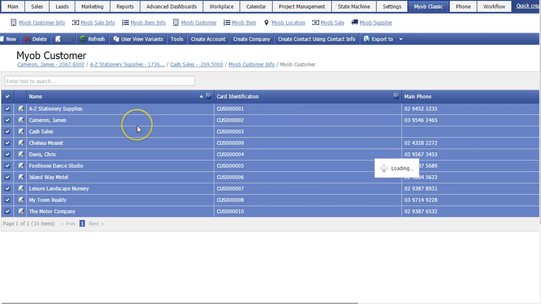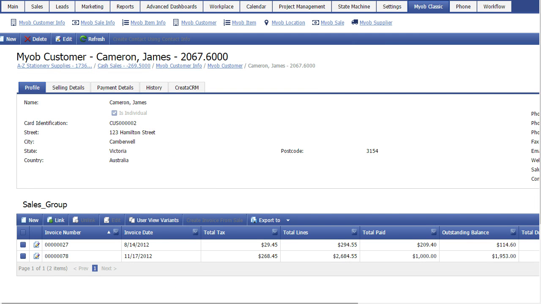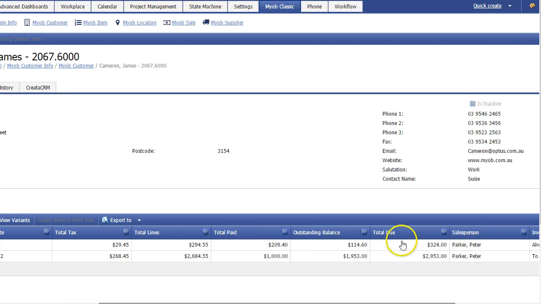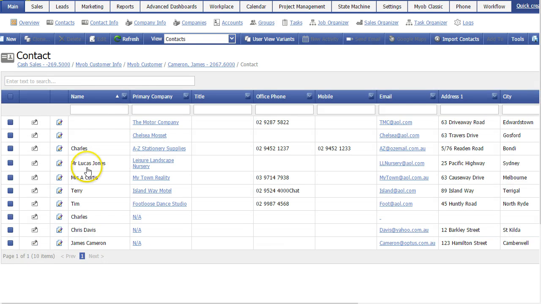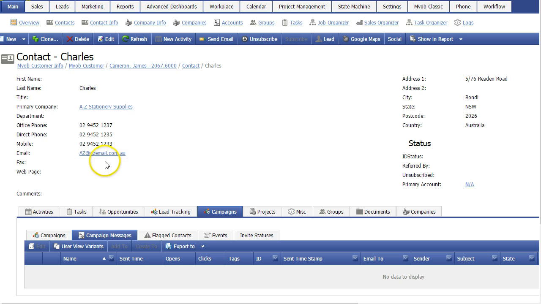So pretty much people like this James Cameron, if we scroll through, we can see his website and email address on here. That can be pushed across into the main section, and you can create contacts here through MYOB. So these contacts, like Charles, will get created as a contact. That's a great thing, because that means that we can utilize the email marketing facilities on there and push those contacts across.